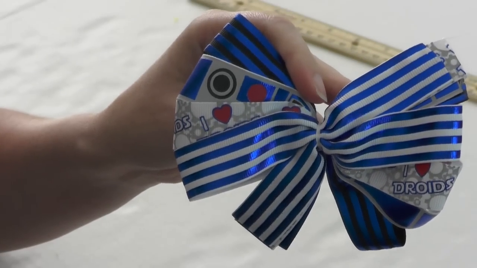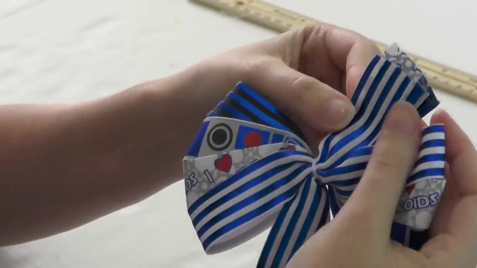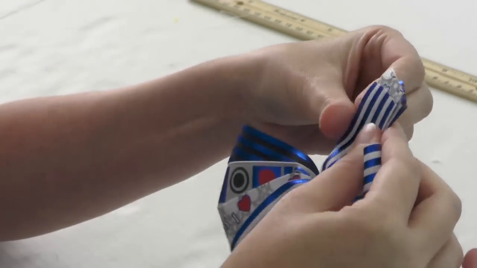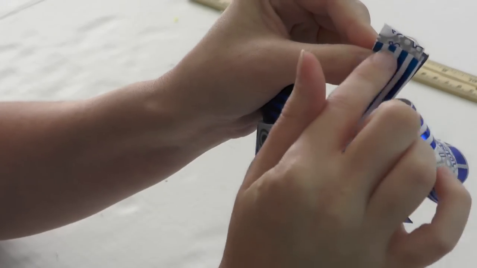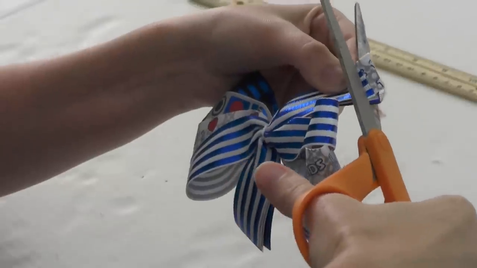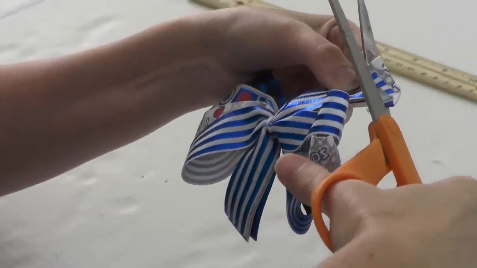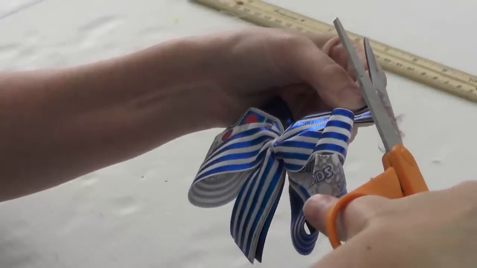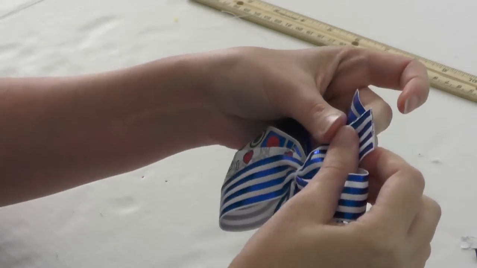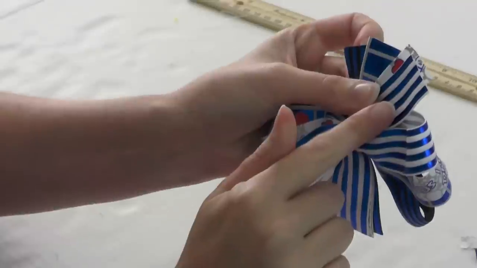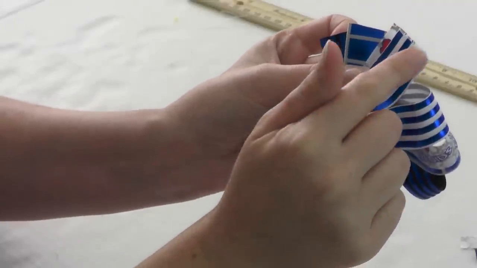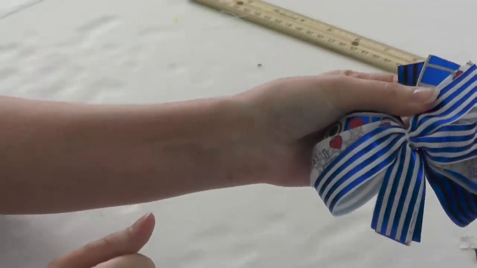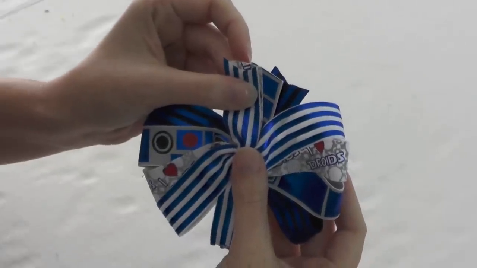Okay, the next step is to trim up your ends right here. You want all of them to be straight and even, so I'm just going to put them all together and then just clip up somewhere right there where they're all even for now. And then you want to decide on the style. For me, I'm going to cut V-cuts in my stripes and then leave the middle two straight, and then I will heat seal everything.